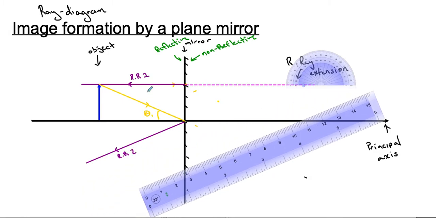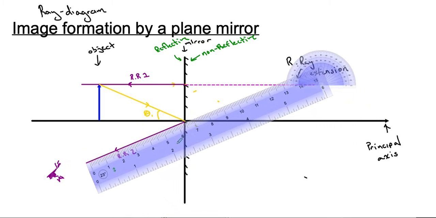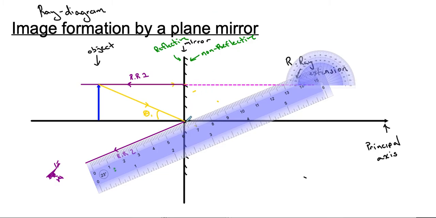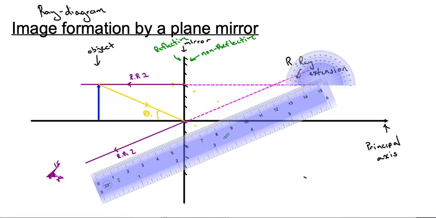Now you'll notice reflected ray 1 and reflected ray 2 diverge on the left side of the mirror. They just travel off into nowhere. If you were to stand down here, if you were to put an eyeball right here and look, terrible eyeball, give it some lashes, you get the idea. It looks like the ray is coming from anywhere along this path.